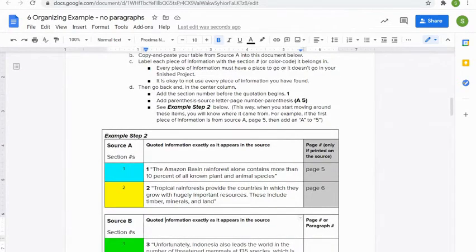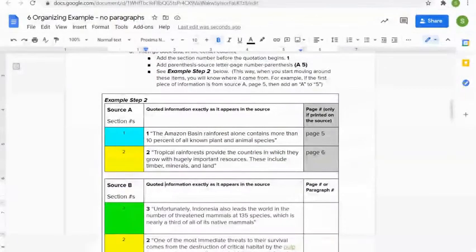Then we're going to add the parenthesis, source letter, page number, parenthesis at the end. The parenthesis, if you watch me here, is Shift 9. The source letter, again, everything here is A. And if there's a page number, we're going to put that number, parenthesis, and a period at the end. Again, the period goes afterwards. And again, I'll make that bold just because it's easier to see. And here, I'm going to paste that. I copy and paste that because it's easier than typing everything all the time. And this is page 6.